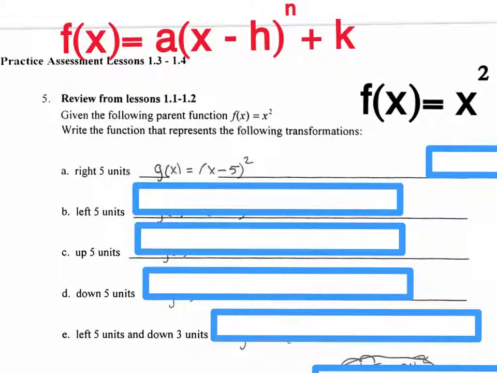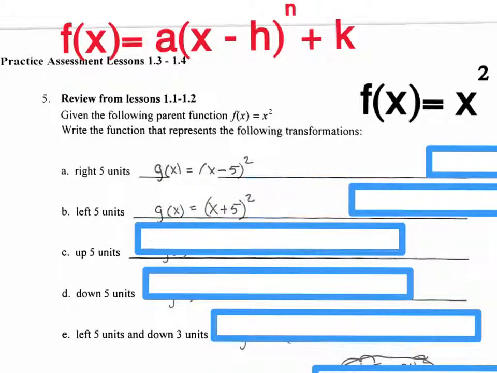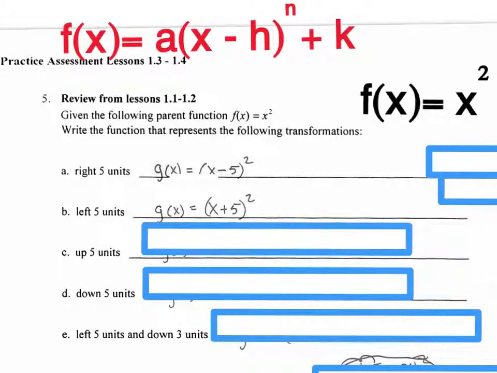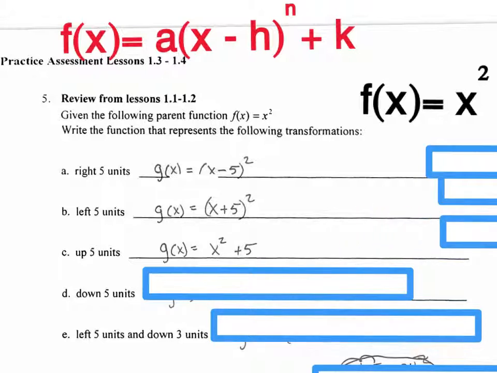And same thing with the next one. It says move it left 5 units. So to move it left 5 units, you got to think opposite of negative 5. So it's going to go in the parentheses with x as a plus 5. And that's exactly what happens right there. Now the up or down movement, move it 5 units up. Well, we know that's a K value. And since the original parent graph doesn't have a K value, all we're going to do is slap that K value on there, right? We're going to put a plus 5 on there. Check it out. Just move this out of the way to show the answer. There's the plus 5 at the very end.